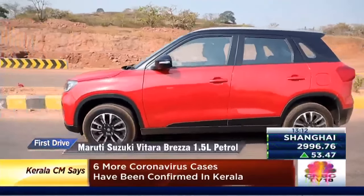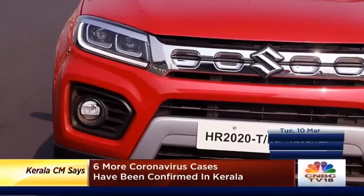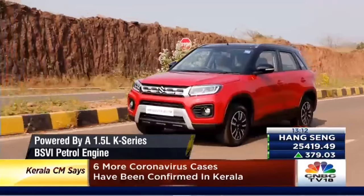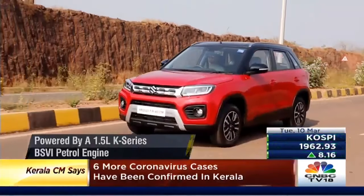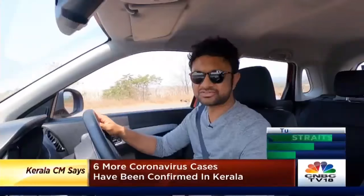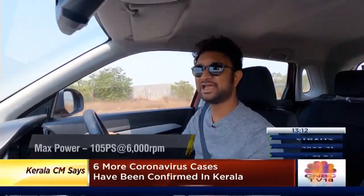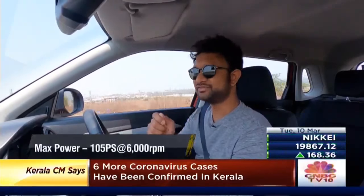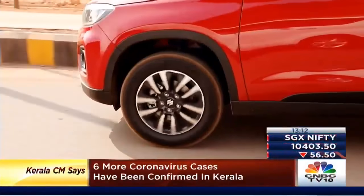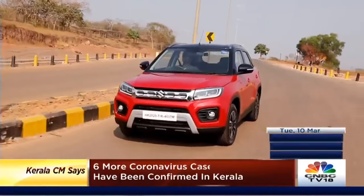We know a lot of you are not very happy about the Brezza not having a diesel engine anymore. But the 1.5 litre petrol that now finds home under the hood of the refreshed Brezza is quite a nice motor. We've also experienced it in the Ciaz and in the new Ertiga, and like in those cars, Maruti is offering it with the choice of a 5-speed manual transmission and a 4-speed automatic. What's different though is that Maruti has equipped their smart hybrid system on only the automatic variant of the Brezza. That's probably in the interest of cost cutting.